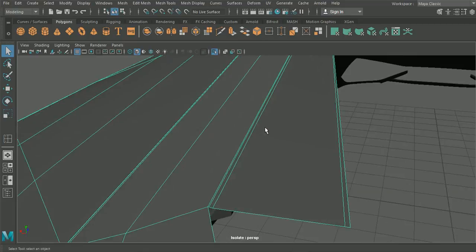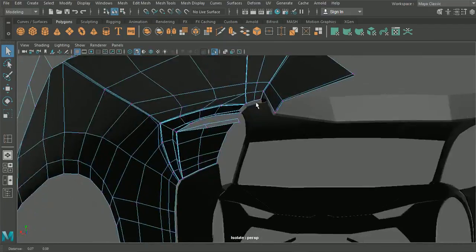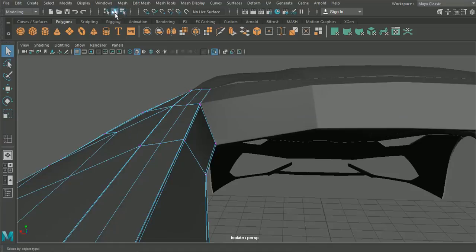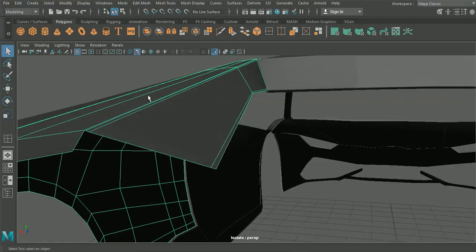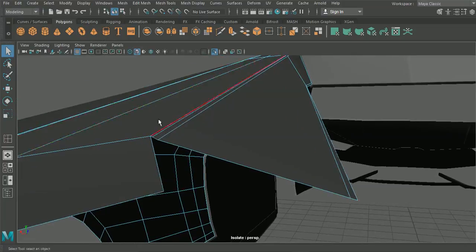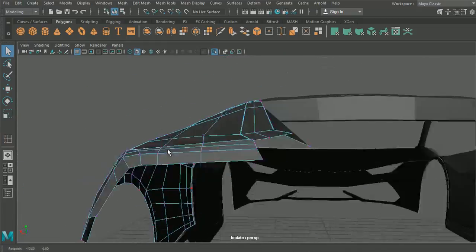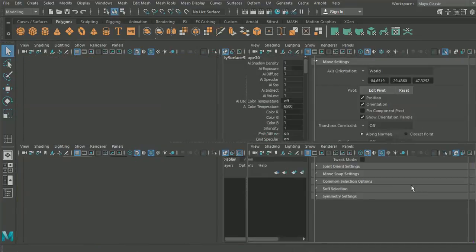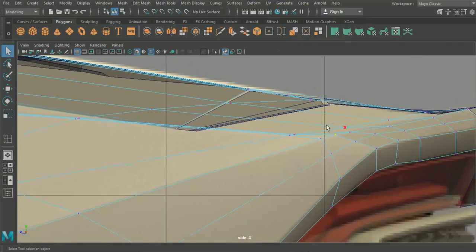A little bit of dodginess here. So it may just be because we haven't extruded in yet, so we'll come back to that bit afterwards. And now we have a crease. We can see we've got a crease that runs all the way down this edge here. So before we do that, we'll just make super sure that this is looking good here.